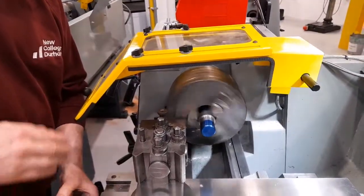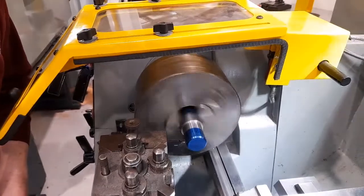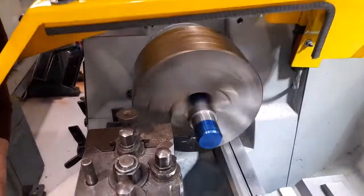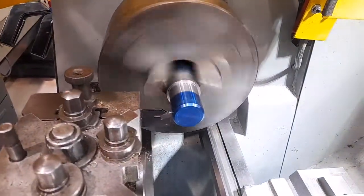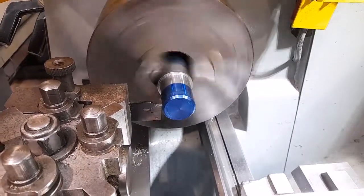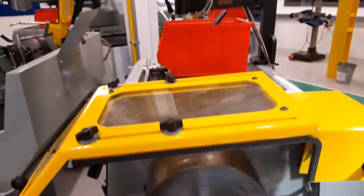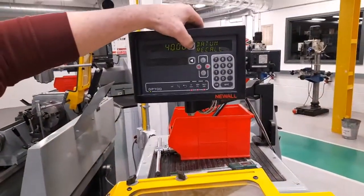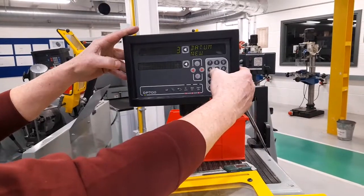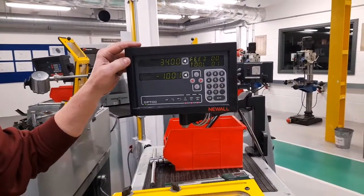I then need to move the tool forward using the cross slide hand wheel until the front of the tool just touches the diameter of the workpiece. At that point, I would set the diameter to 34 millimeters.